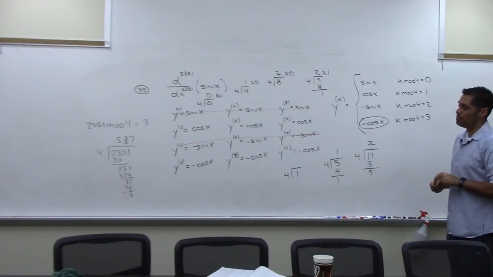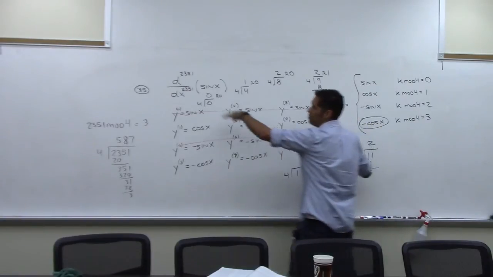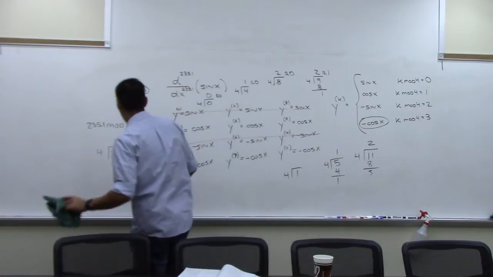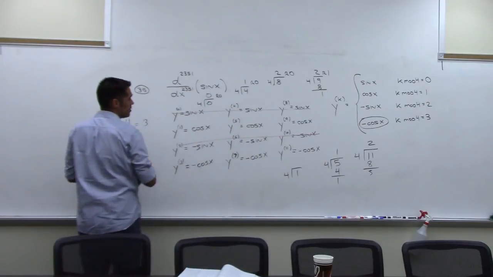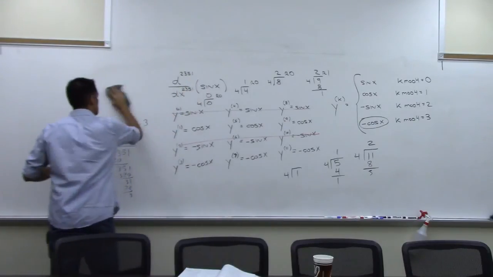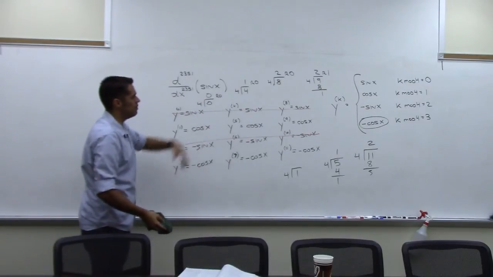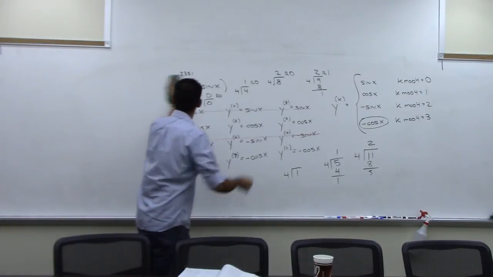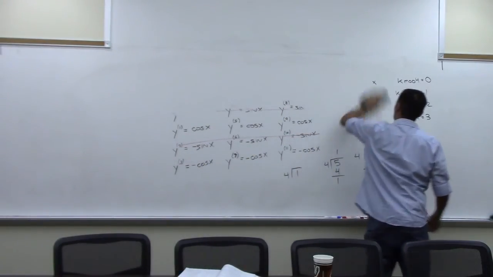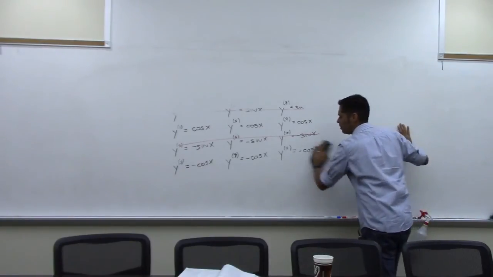All right, so that's better than having to go through and find a pattern and count yourself out to that number. That would take forever. Very, very nice problem. Imagine you could do this with cosine x too, right? What's the 99th derivative of cosine x? You would see a pattern again. You would see it start repeating itself at some point, but it would be different than this. You would have to actually work through it. I hope that mod thing makes sense. Modular arithmetic. We're just concerned about the remainder.